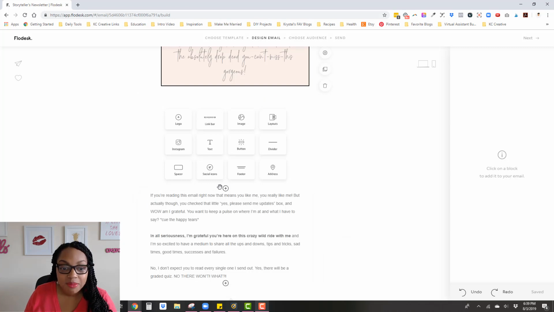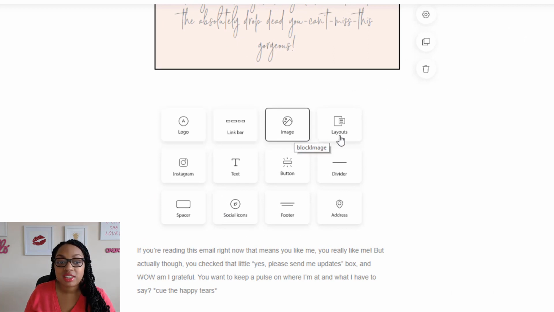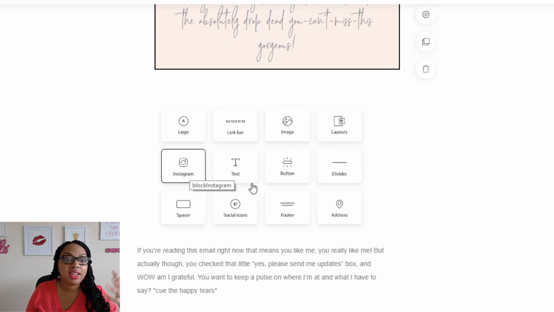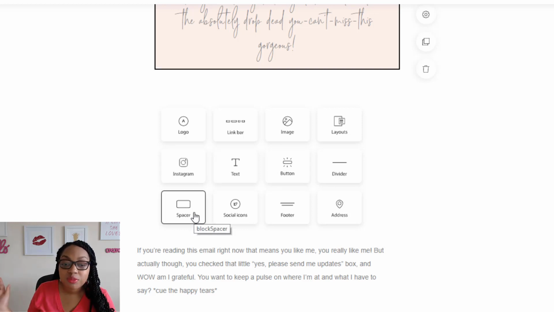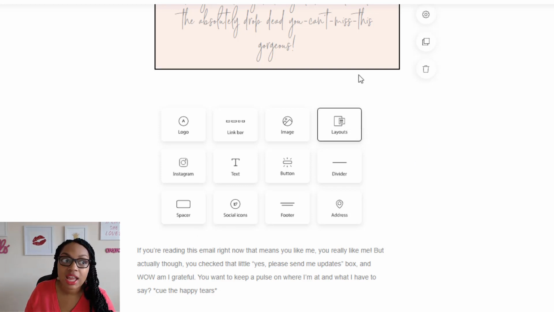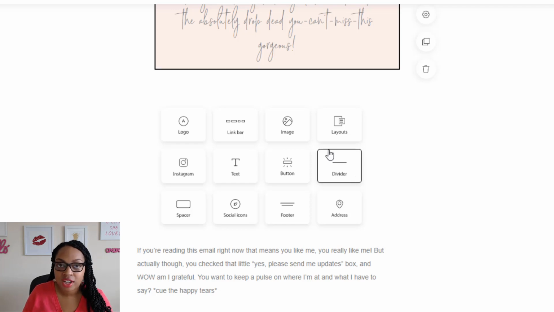If you're on an email here and you hit the plus sign, you can add your logo at the top, a link bar, images, layouts, your Instagram feed, more text so you can actually write the body of your email, buttons, spacers, your social media icons, dividers, footers, address. It's amazing. And all of their pretty little layouts that they have in all of their templates, you can build in any template, which is insanely good, I might add, because I might want to create a custom template based upon all of the beautiful elements that I see in their other templates for my own business, which you can hit a heart element and save this as a template once you're done designing it.